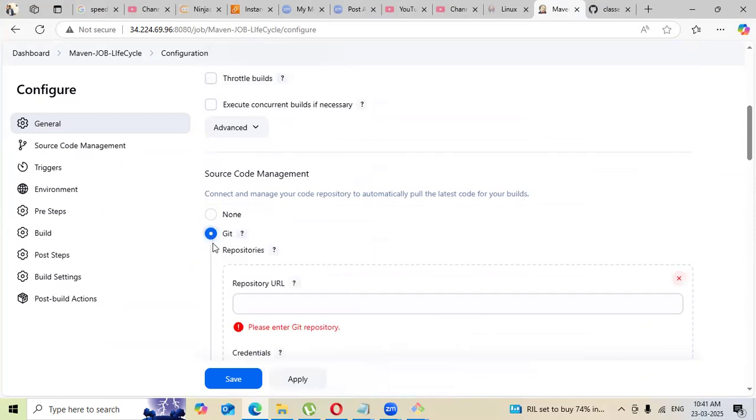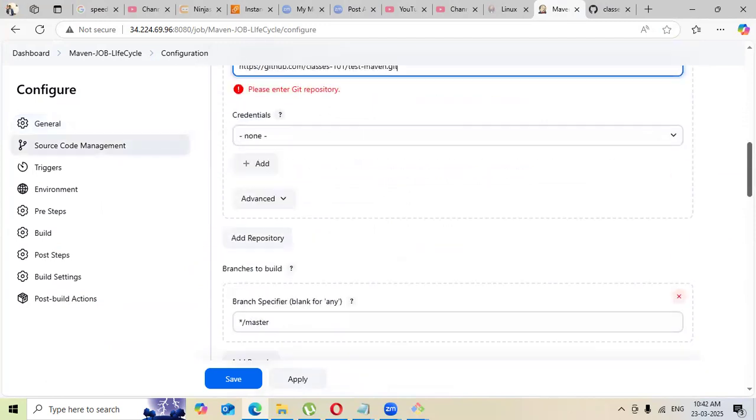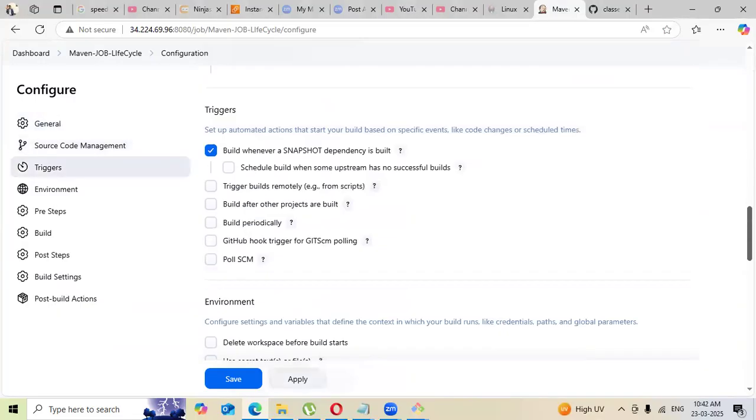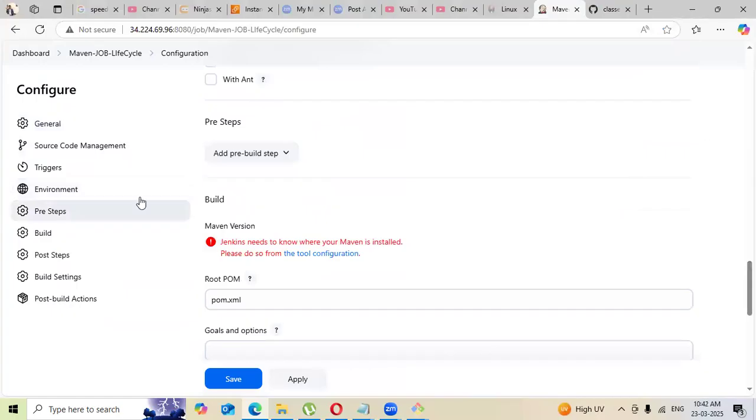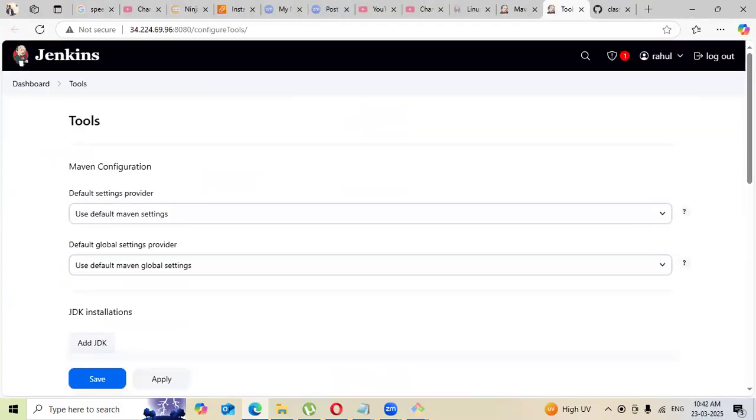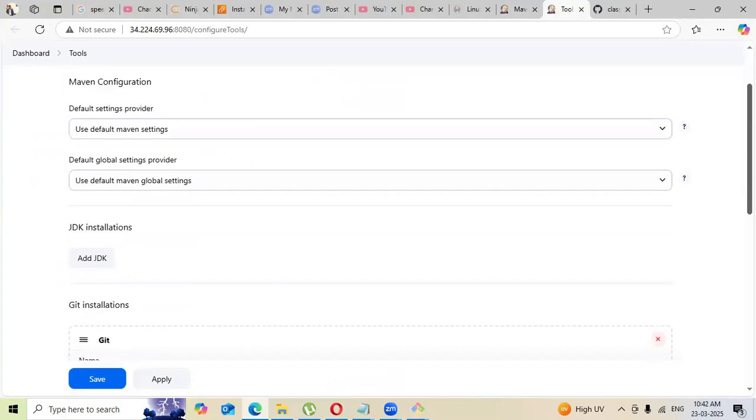Here, the source code. Okay. Now here it is asking for the Maven version, right? The tool configuration, where you have to go. We need to tell this job where your Maven is going to be installed.